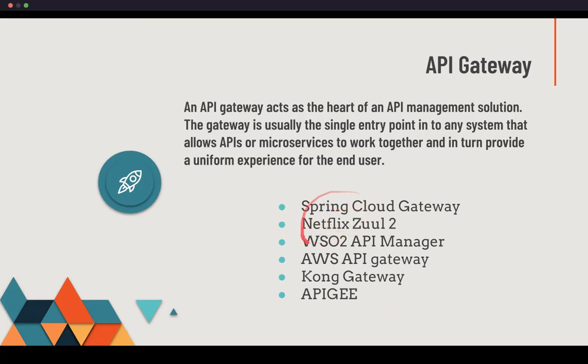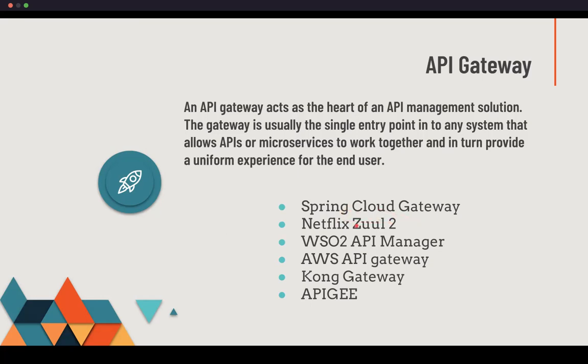Netflix came up with open source solutions that they have freely given to other people. We call it Netflix OSS. One of the components of Netflix OSS is Zuul, heavily used on microservice architectures these days. Sometimes you can use other alternatives, but Netflix Zuul was one of the Netflix OSS, one of the tech stacks that was early in the game that helped us to build microservice applications. Netflix is not only a streaming provider, they have wonderful software when it comes to open source and cloud related stuff.